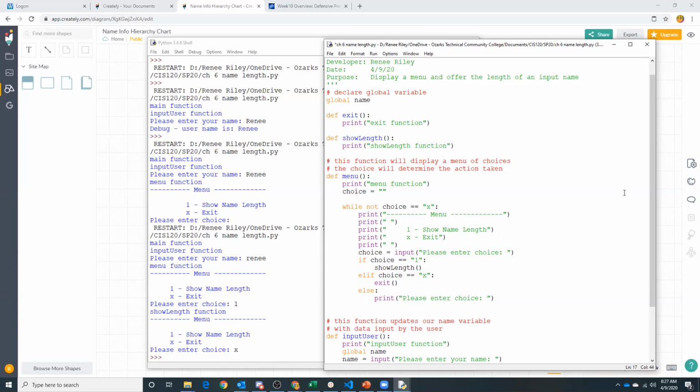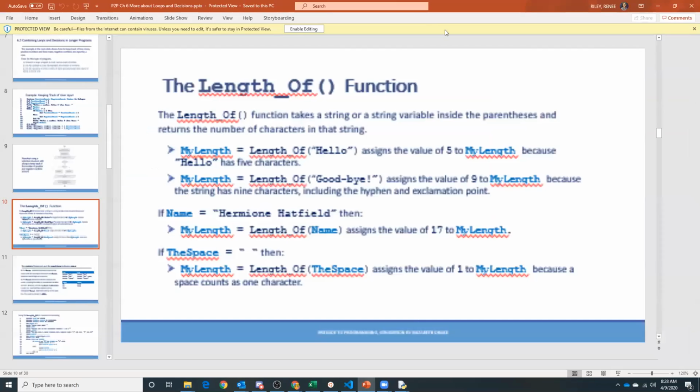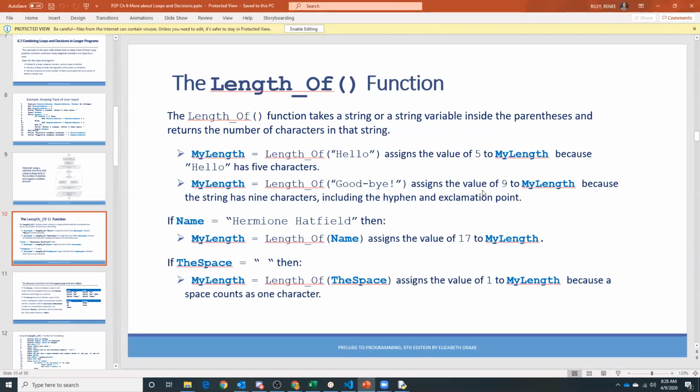So now we're pretty well done here. We've got to put in code for these two functions. And the show length function is one that we can use a special keyword in Python for. Let me show you this. This is the presentation from our textbook that's available to you on Canvas. We did not look at it, but it's out there for you.